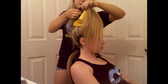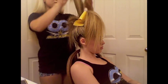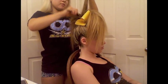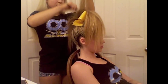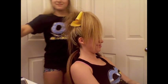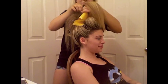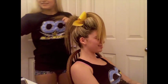You're going to take your next section. When you're doing the bottom of your ponytail, make sure that you're taking a bit bigger sections than you would when you get towards the top, because they're going to tease bigger. Again, you're opening it up so it's not a big clump. You're going to take your next section, spray it.